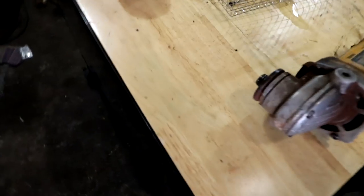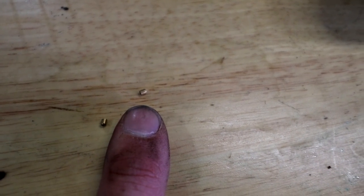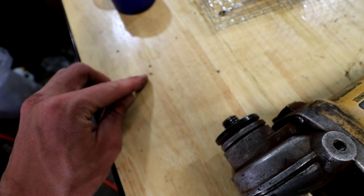And I found two little pieces. Now, tell me if you know what these two pieces go to. Extremely small pieces of brass. Like, here's my finger, and those two pieces are right there. And all I had in there was the grinder and then the two carburetors. So if you have any idea, leave it in the comment section below. I would appreciate that. They do have a hole all the way through them.